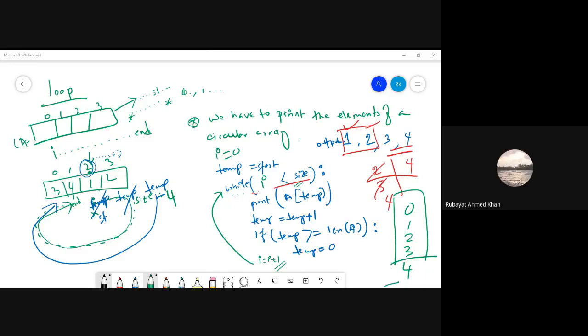So any question to this point? Okay, if there are no questions, let's look at a different example.